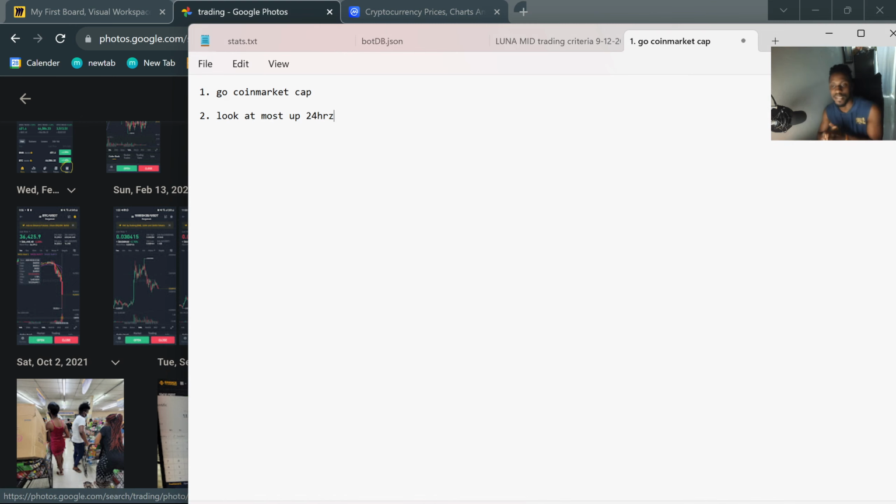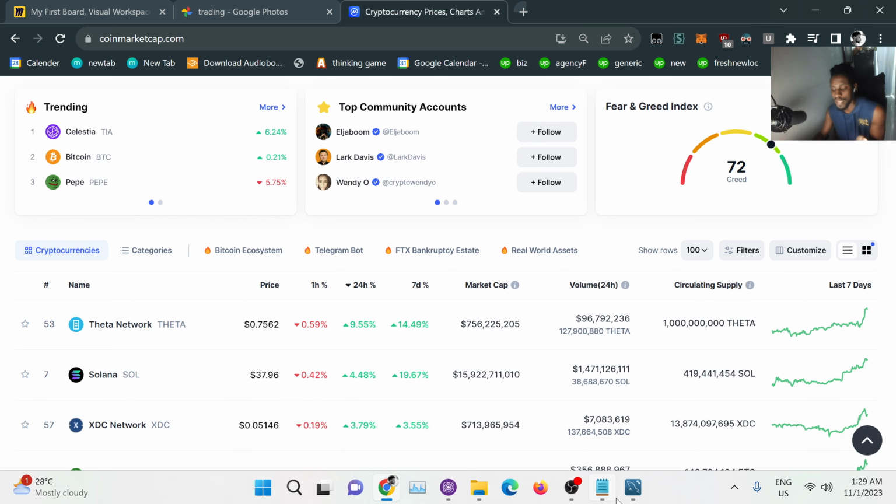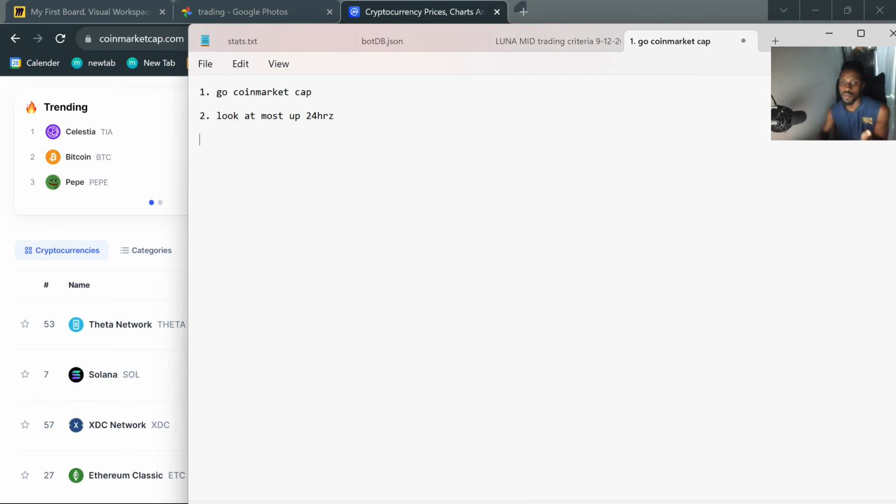And I'd look and see, all right, this thing is up the most on a 24-hour basis. And what I'd say to myself is, based on what I know about the market, do I think this thing has more legs? I'm used to seeing it up somewhere between 10% and 20% more or less. So if it was below a certain amount, I'd just buy it, and I know it would continue that run for the day if we were having a good day.